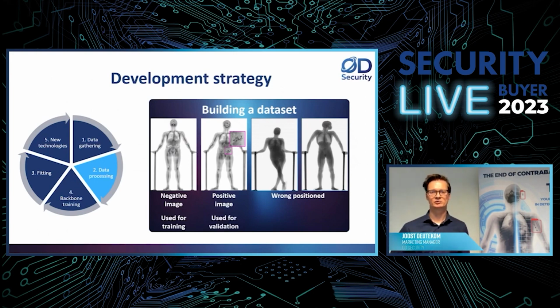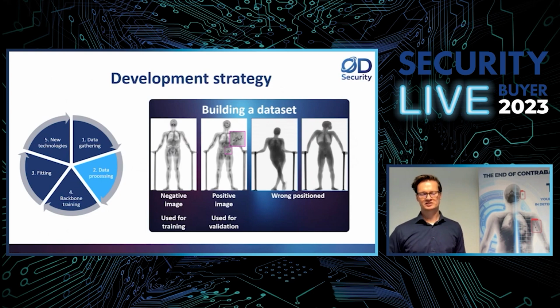And the reason we do this is we work with what we call anomaly detection. So we train the AI algorithms in what a normal human body looks like, so what does a human body look like without any contraband in there? By training it in that way, in the end, we'll be able to find all the abnormalities. The algorithms will learn, and this is the self-learning element of AI. They will start to recognize patterns, and they will learn, right, this is an object that isn't supposed to be in the human body because it doesn't fit within the data set that I have been trained on. And now this is an anomaly from that.